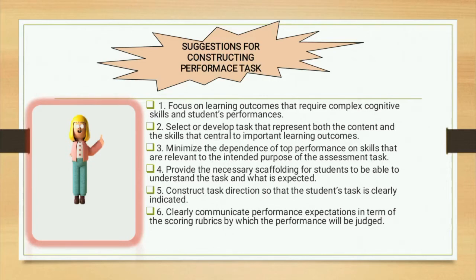And the fourth is to provide the necessary scaffolding for students to be able to understand the task and what is expected. We teachers should provide the necessary support or aid for our students to be able to understand the task given. Then the fifth is to construct task directions so that the student task is clearly indicated.